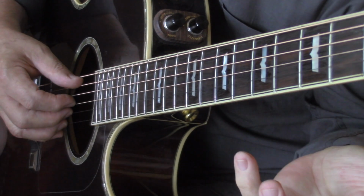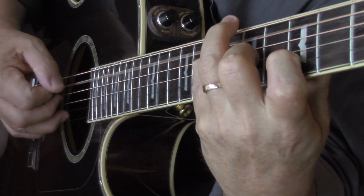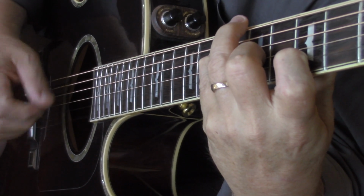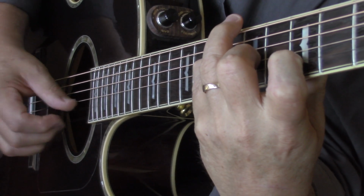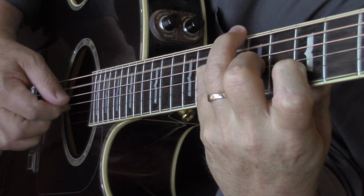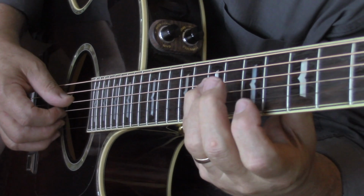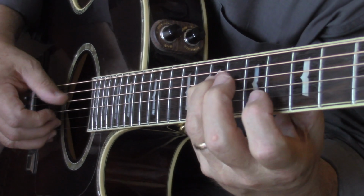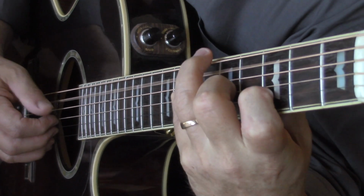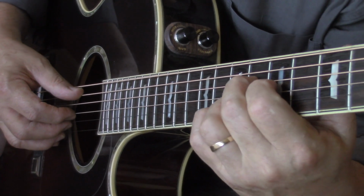So what I got here is basically a minor triad, an A minor triad, but I got a D, add D, and then above the D I've got an E, so a 9th. So you play those two notes together within the arpeggiated chord. In the next chord I still got that A bass. What I'm doing is the tenor voice is moving down chromatically one note at a time. So first chord, second chord. What we got here, we still got that A bass.